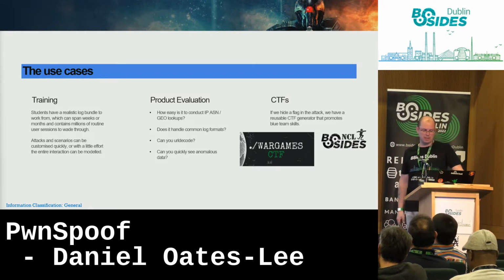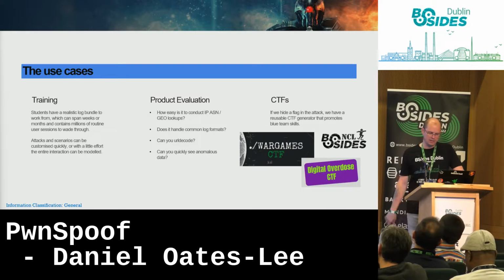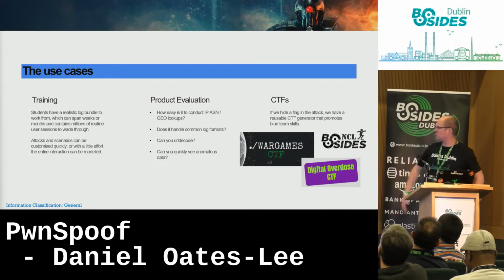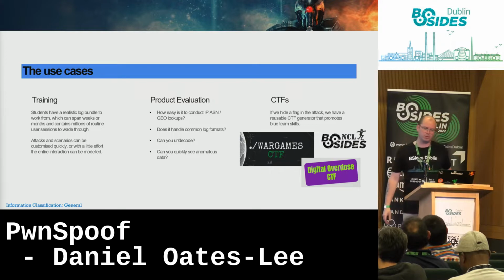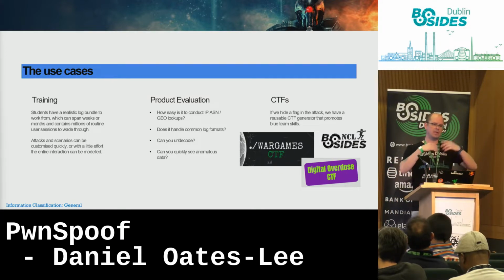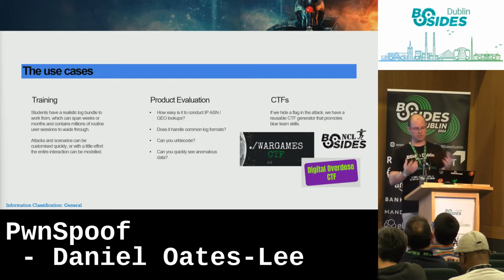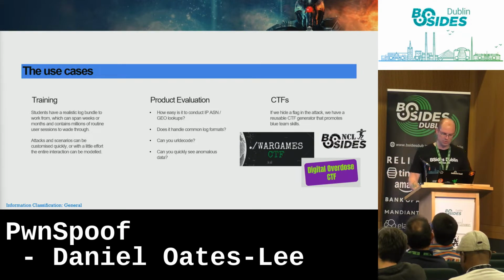It's been used by B-Sides up in Newcastle as part of their CTF, and Digital Overdose. That was used last year, and Punk Security are sponsoring it this year, and we're running another CTF with it. So what we'll do is we'll generate a bunch of flags, hide that information inside the log files, and then ask you to go and try and hunt them out.